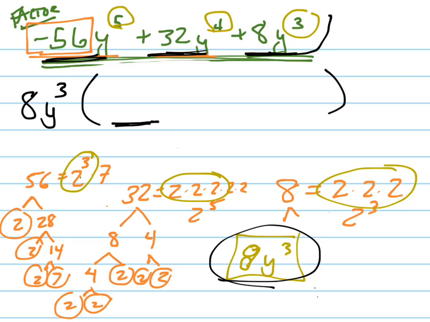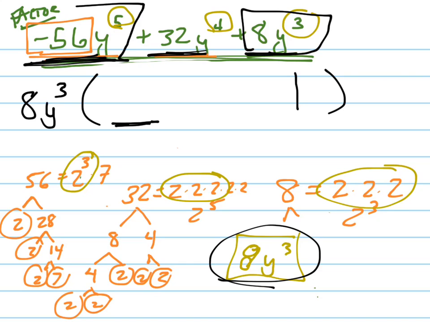Well, this one over here is easy. What's left over if I take out 8y cubed? Don't say 0. 1 is left over. You've got to hold the place. What's 8y cubed divided by 8y cubed? 1. What's anything divided by itself? 1. So I said it's easy, but actually that's not very easy. That's hard for a lot of people.